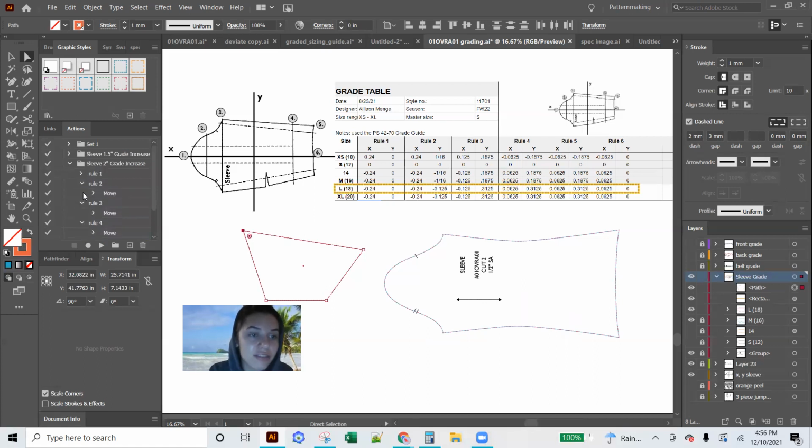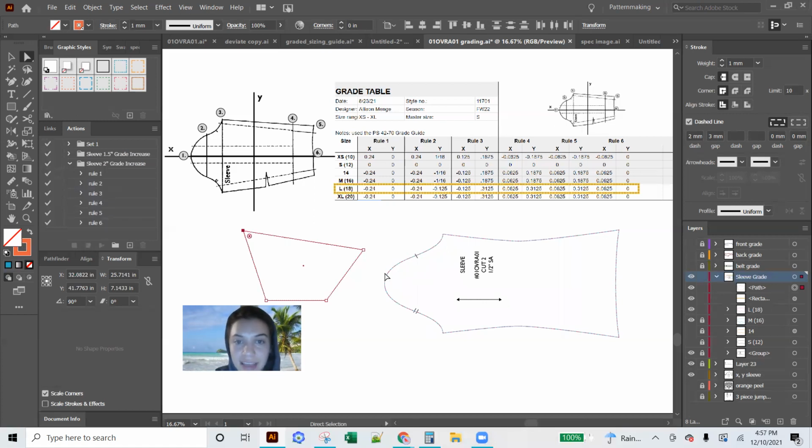Now what we're going to do is, so I basically did 1 through 6 here. And if you notice, that's only half the pattern. So what you could do is you could do all of this, flip your pattern, and then rejoin all those pieces. That's one method of doing it. Or you can copy your rule table and do the negative and then apply it to the negative side each time. I'm going to do the latter for now.